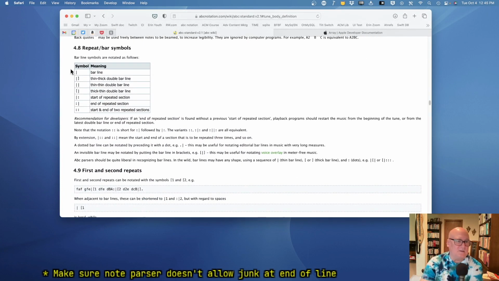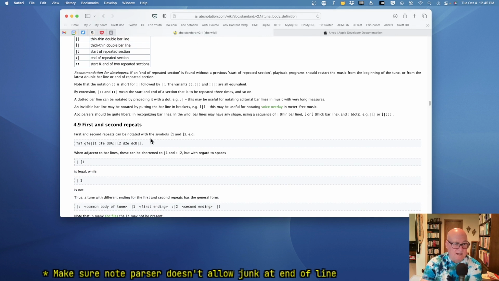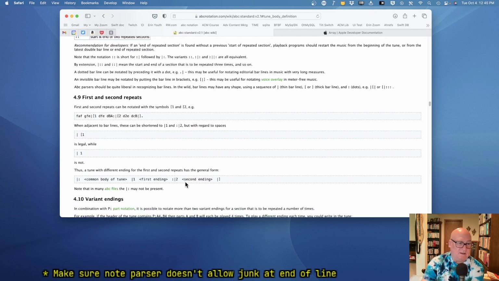Okay, yeah, so we got simple bar lines, thin, thick, thin, thin, thick, thin, start of repeat, end of repeat, start and end of repeats. Okay, and then you can also do bracket 1, bracket 2, or bar 1, bar 2. Ugh, okay.